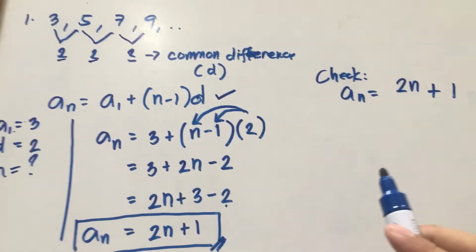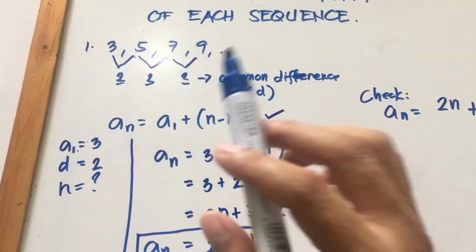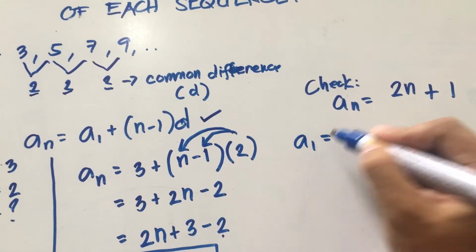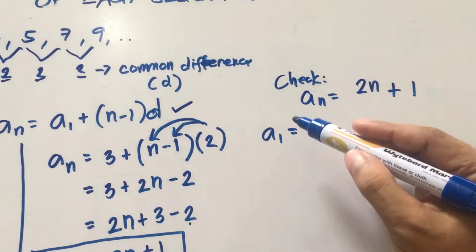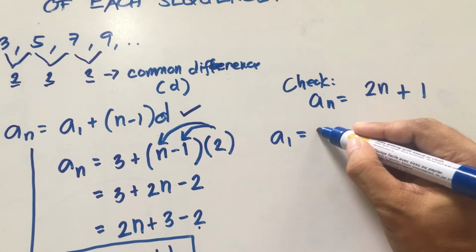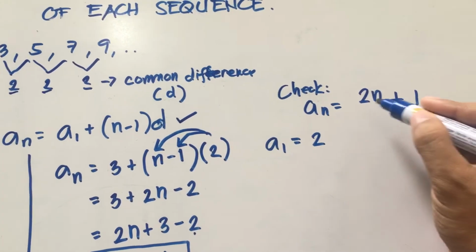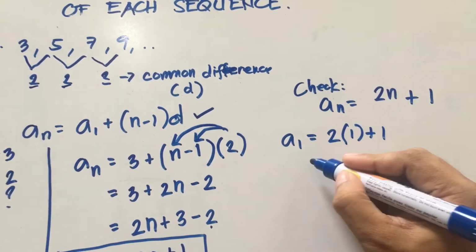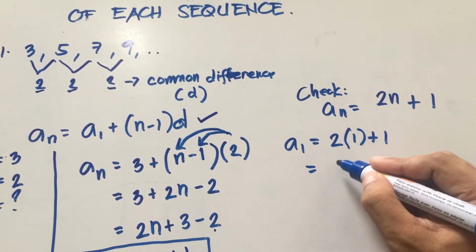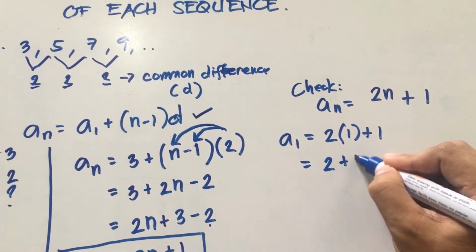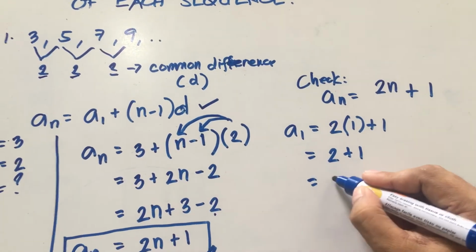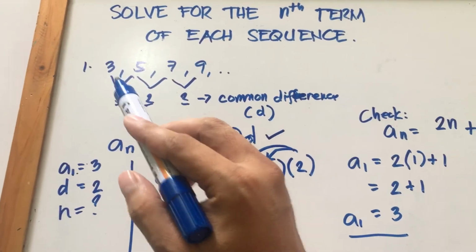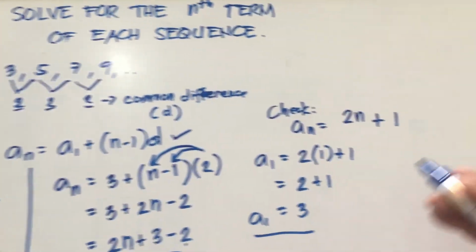Okay? So, which means if ever you have 1, 2, 3, 4, there are 4 terms. So, to find your a sub 1, you just simply substitute. Your n is equal to 1. So, 2 times 1 plus 1 is equal to 2 times 1, 2. So, what is now 2 plus 1? That is equal to 3. And that is your first term. Okay, we got it right. That is the first term, a sub 1, 3.